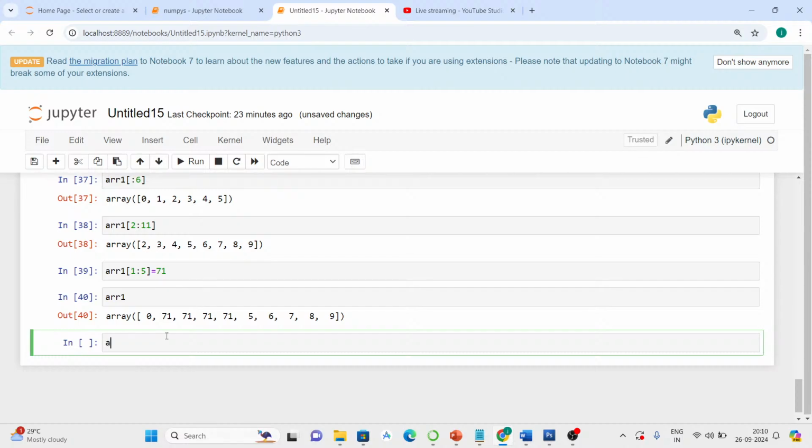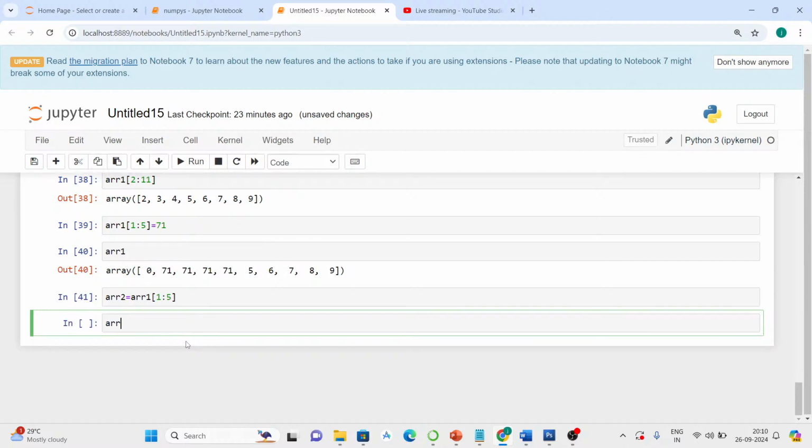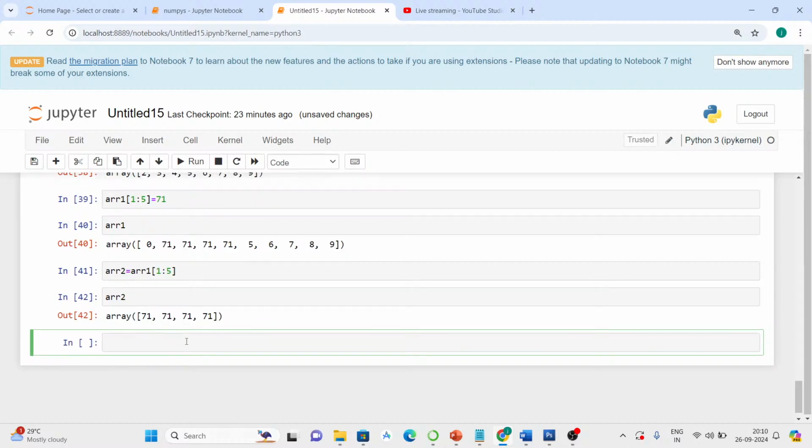Similarly, I can also copy the elements of one array to another over here. Suppose I want to copy the elements of array1 to a variable named array2. If I pass the range from 1 to 5 over here, and if I print the variable ARR of 2, as you can see, I am getting 71, 71, 71, and 71 over here.